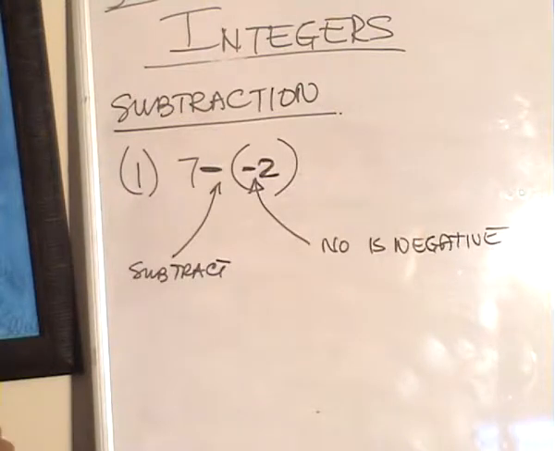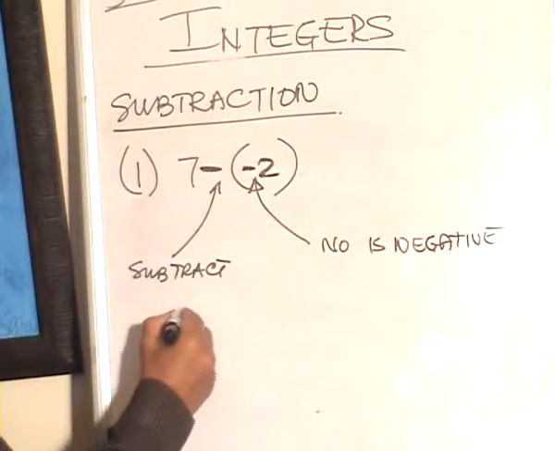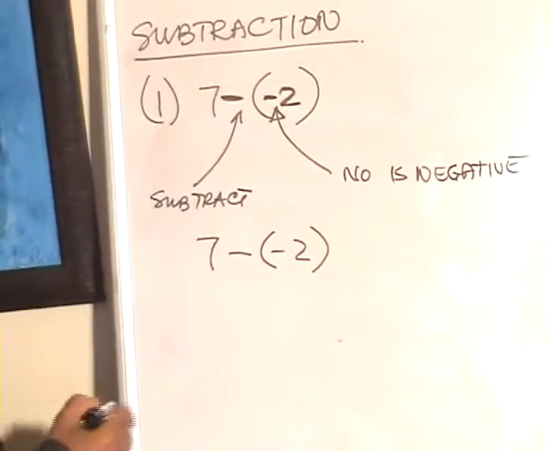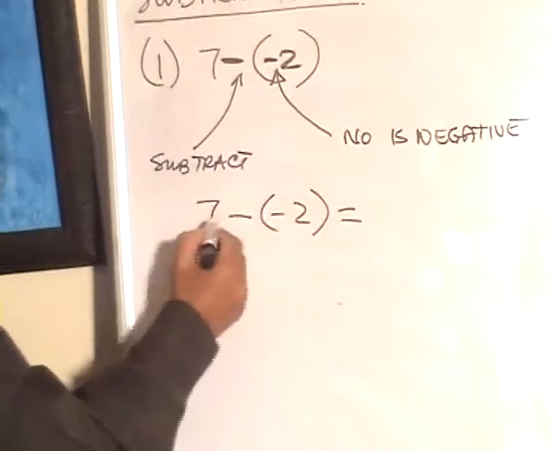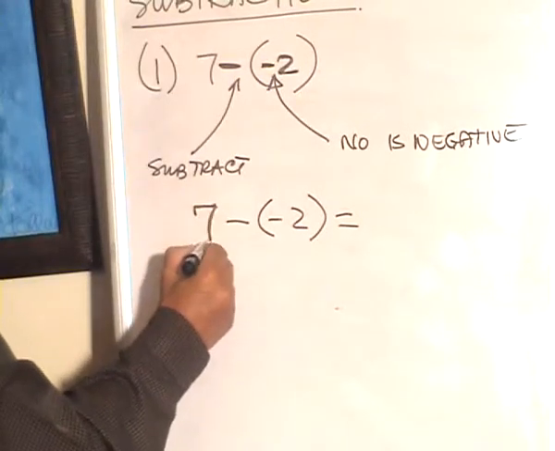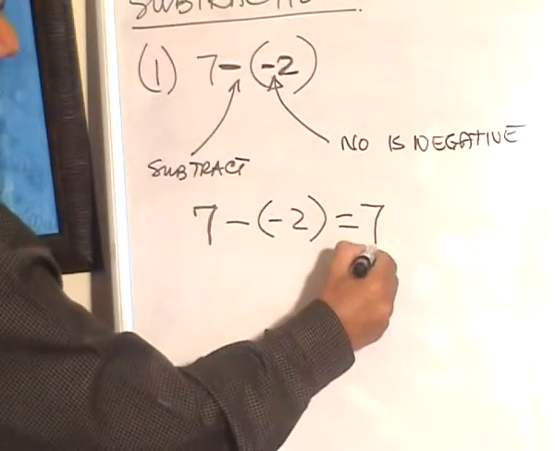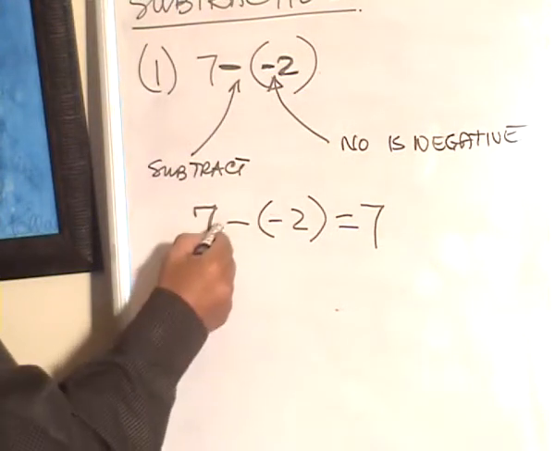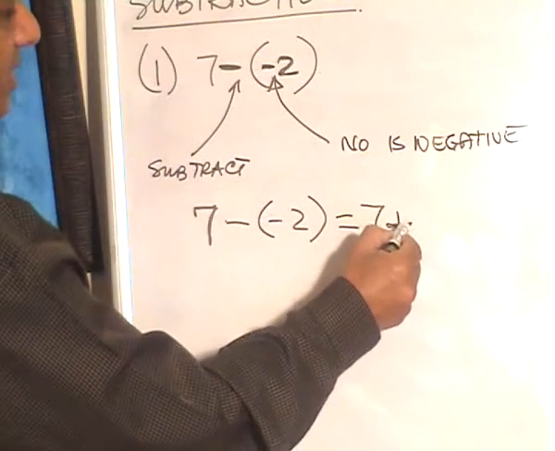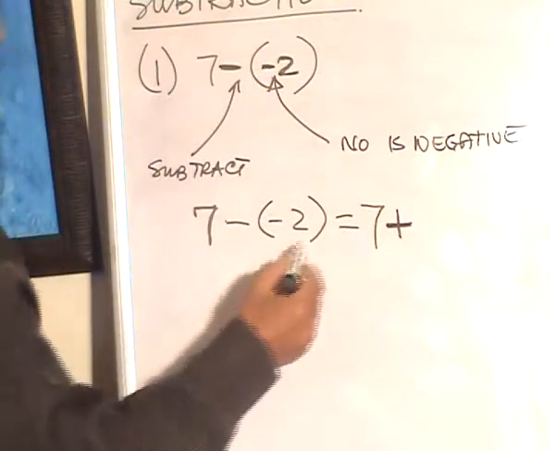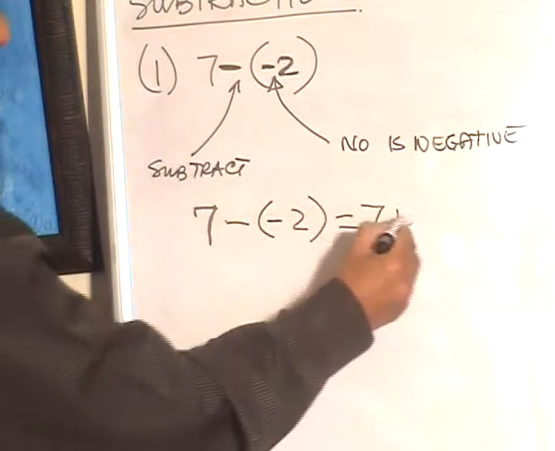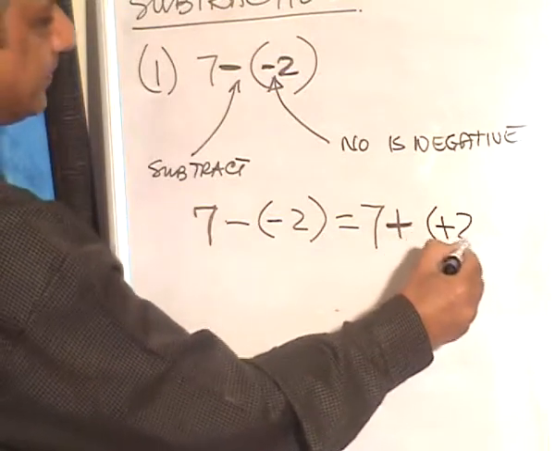Alright, so now you want to learn the steps on how to do subtraction. Well, the question is 7 subtract minus 2. The first step is to rewrite the 7 exactly like that. Whatever the first number is, rewrite it just like that. So there's your 7. Next step, change the minus to plus. Step 2, change the minus to plus. And then change the sign of the number that's after that. So if this is minus 2, I have to change it to plus 2.